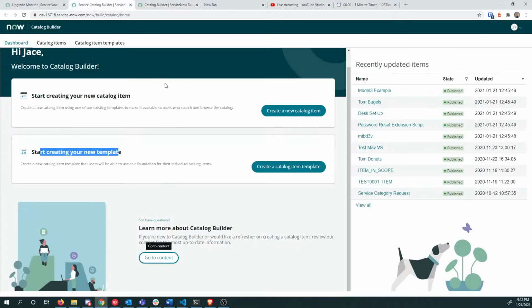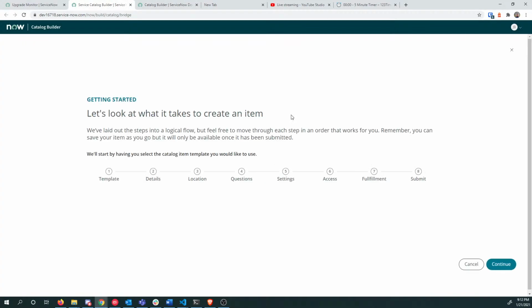Okay. Well, let's jump into it. Let's create a new item. Let's make an item to order a sandwich, or I guess we'll see what templates say. Look what it takes to get started: template, then details, location, questions. So first you have to create a template anyhow. Eight steps.